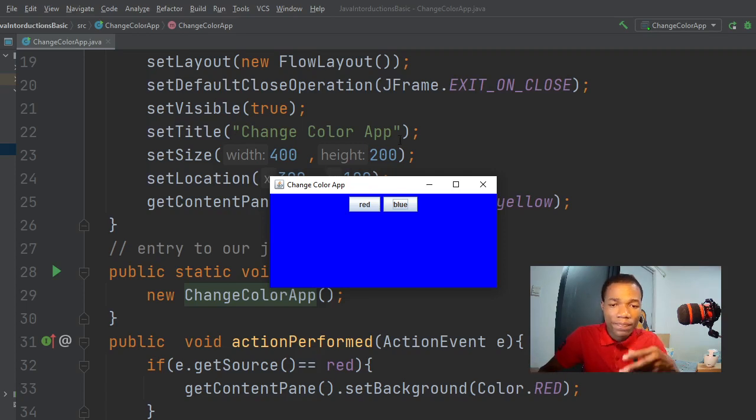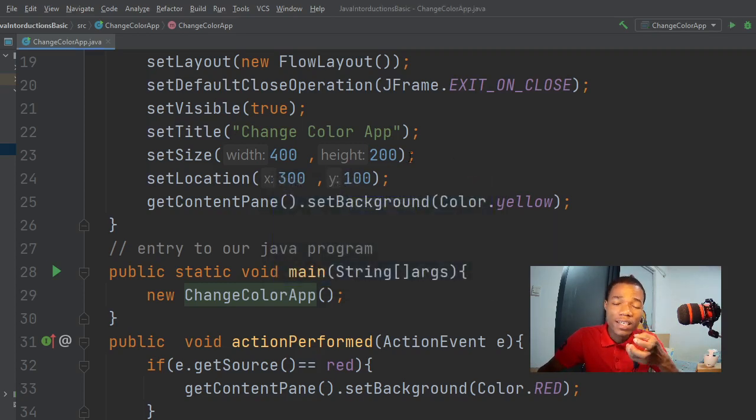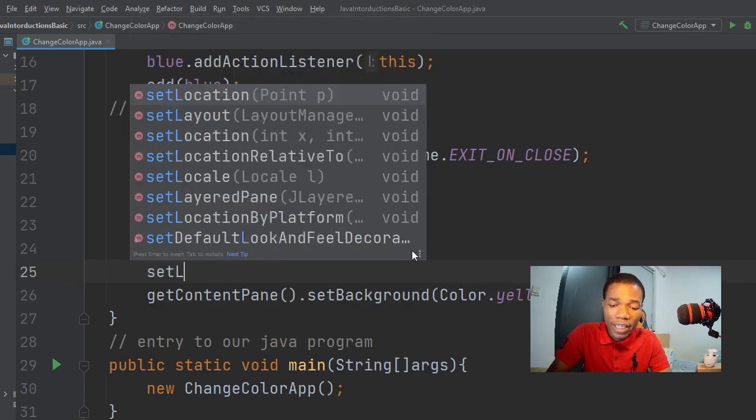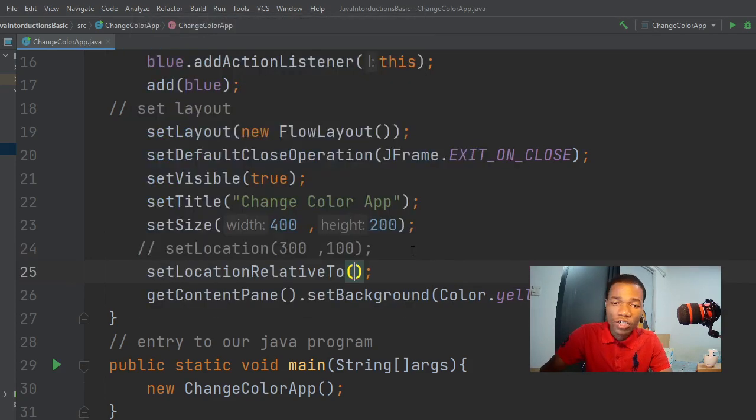You don't want that. So the best thing for you to do is to use set location relative to null, right? It's a function and it will always display the page in the middle of the x and the y axis, right? In the center of the x and the y axis. So instead of us saying set location 300 x and 100 y, let's take this guy from here. Likewise, we can just comment it, and we come here, we say set location relative to what? Null. So this is done for it. You don't need to drag and bring it to the middle again.